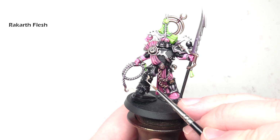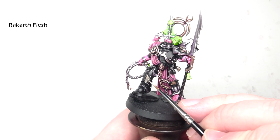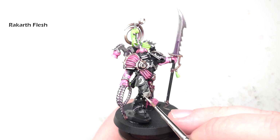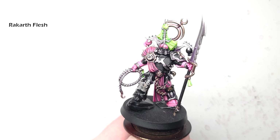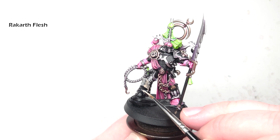Let's get onto some of that flayed flesh that this particular model's got on his leg. So I'm going to base all this using Rakarth Flesh. Now, I've already painted the studs with silver. That was a mistake. So I'm not going to worry too much about painting over them, but this does take 2 coats of Rakarth Flesh just to get some nice even coverage. Again, being careful of bits you've already finished.